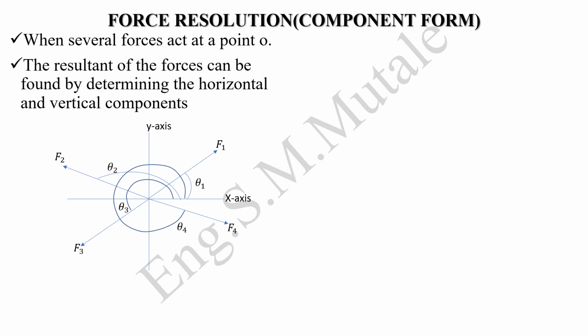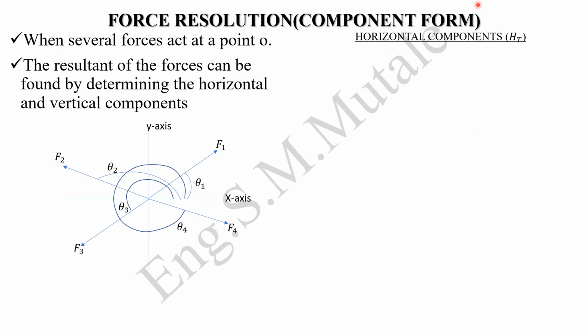I want you to note that the angles, I'm taking them from the positive x-axis to where the force is. All the angles have been measured from here to where the force is, like that. So this is what you should be doing when you're given a question. Make sure the angle starts at the positive x-axis, then it goes to where the force is. That's when you'll be able to use the formulas I'll introduce soon. So if you have this, then the components, we have two of them. We've got the horizontal component as well as the vertical component.